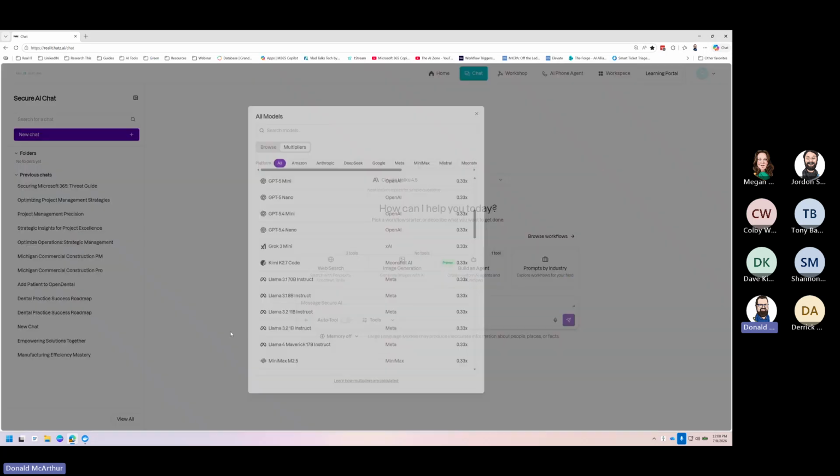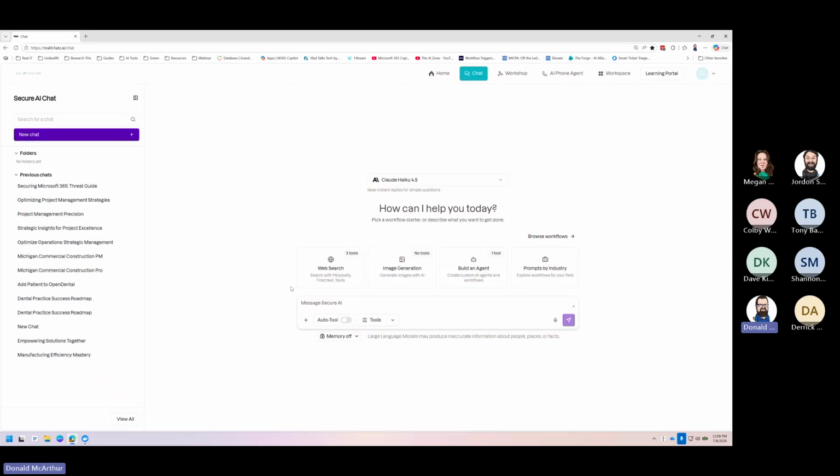So that's just an idea of what that looks like and how fast this moves, because as new models come available, they add it. So you don't have to switch between, like, having a GPT and a Claude license. Everything is built within Hatz.